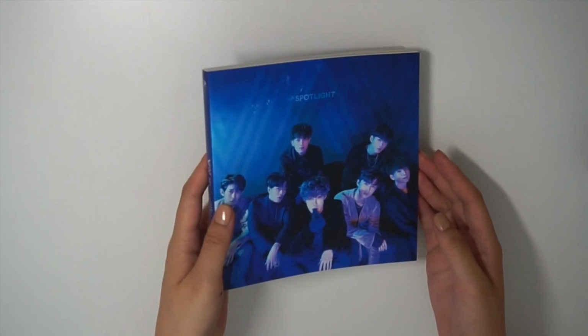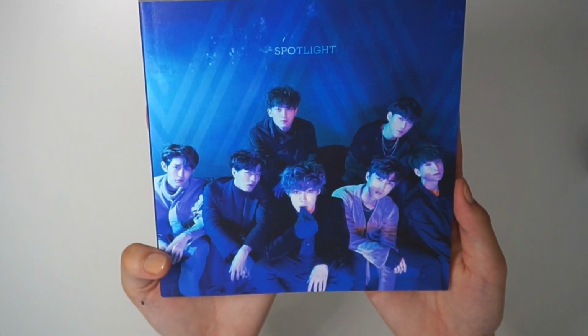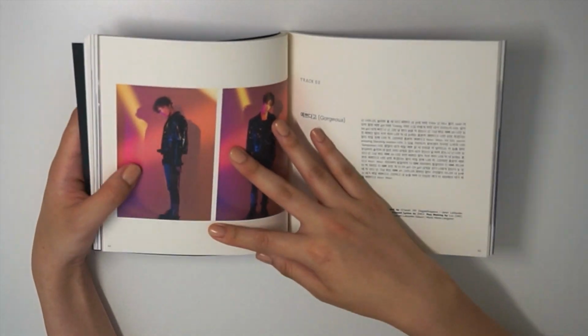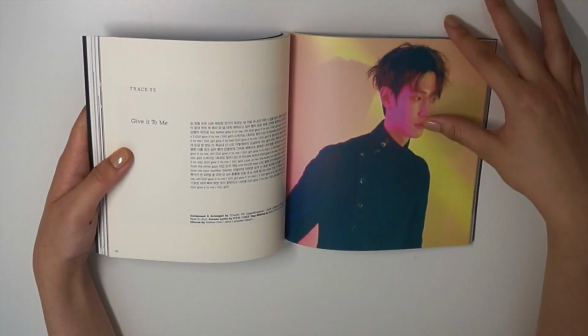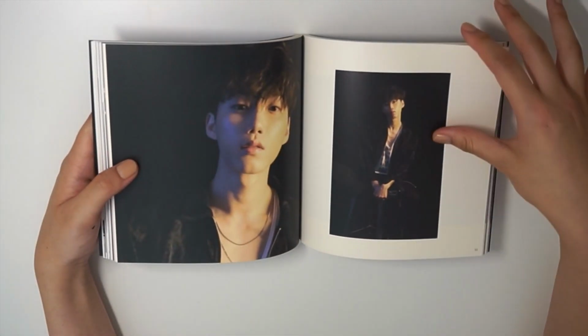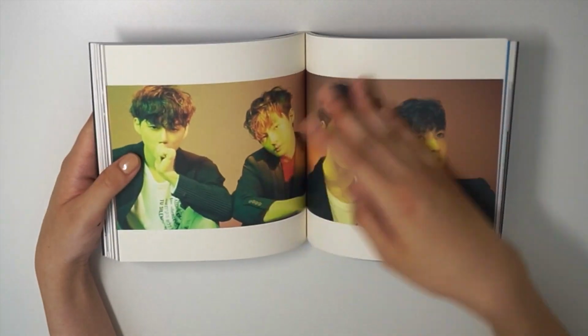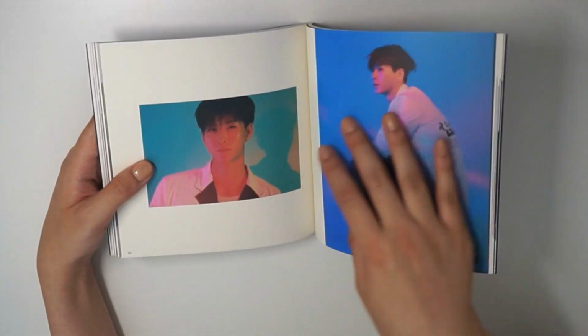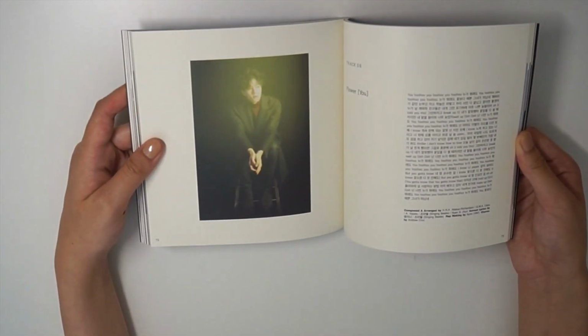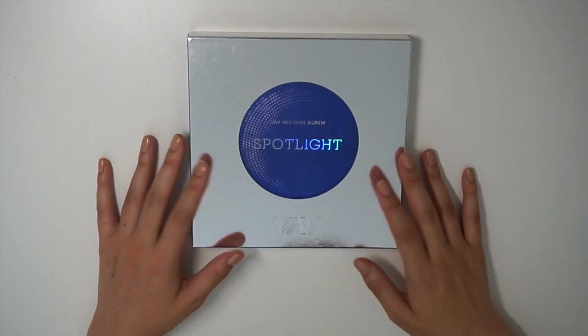And I just really like the design of the CD, and then, oh my gosh, the photos in this album are so high quality. I think this might be one of my favorite albums as far as the photos that are in the photo book, because they're just super nice and there's a lot of them. I got this album because I really liked pretty much all the songs on it. I got into V.A.V a little bit later, and I know they're not really well known, but I like their more recent stuff, so that's why I got it. And I would highly recommend you check them out.